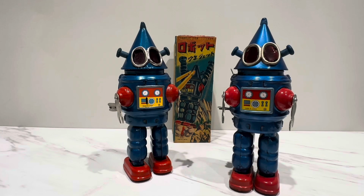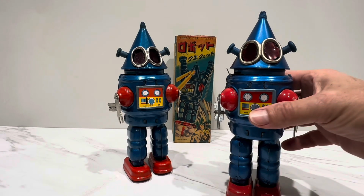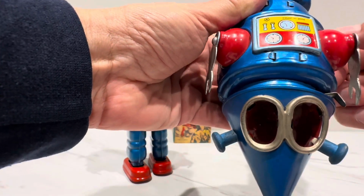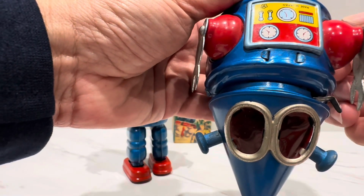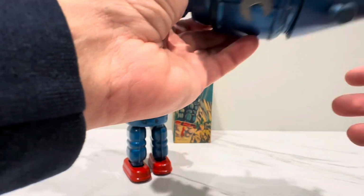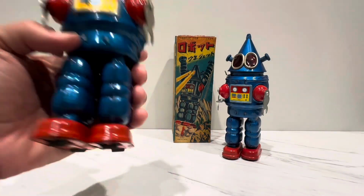And this body, by the way, was used for, I believe, Robbie and also some astronauts. So this body was recycled, the pressing, other than the head, for numerous toys. I'm going to see if it unwinds. See if I see some sparks in the eyes. Oh yeah, I think I saw it. You guys see any sparks? I saw one spark. And I put this back in the case. The last thing I wanted to do is walk around and fall off. All right, so that's my original. Let's try this bad boy.